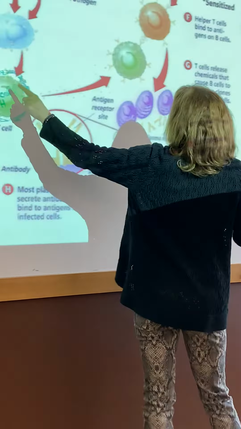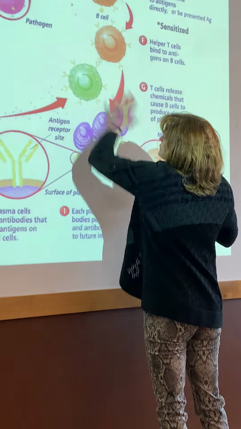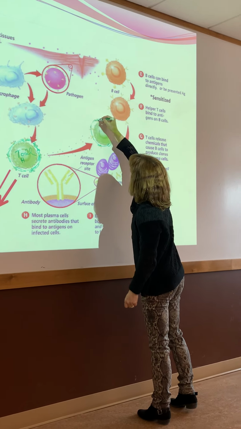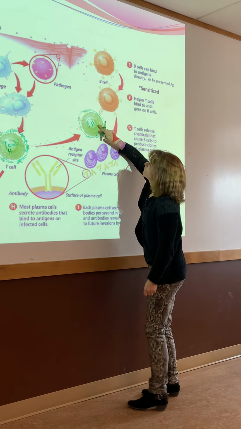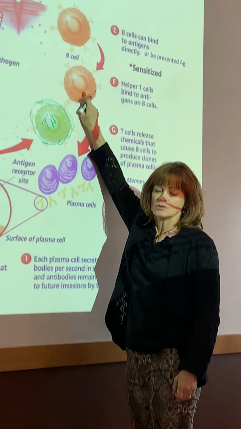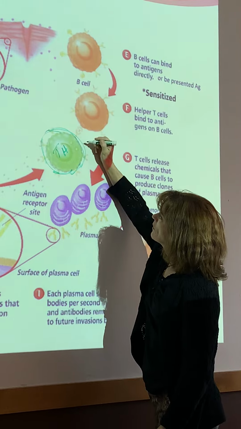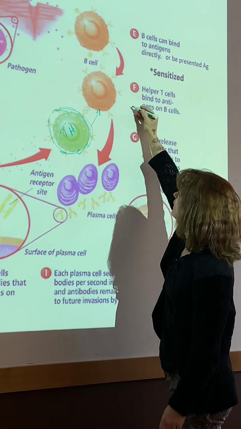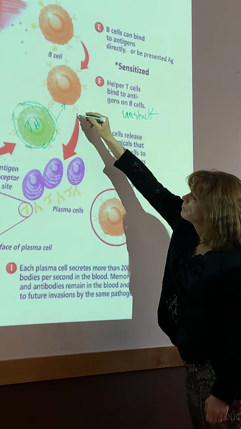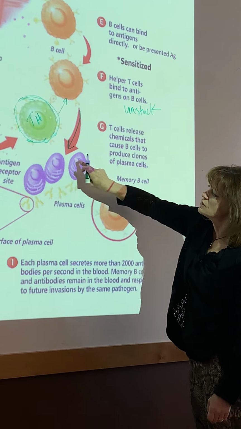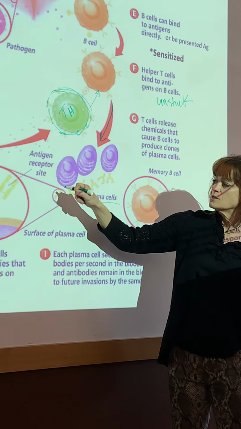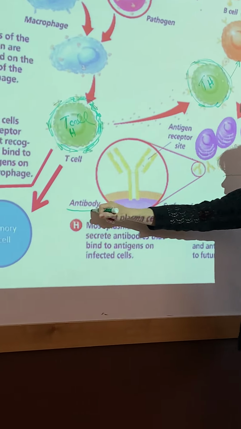Then what does he do? Then what he does is he goes over, this is still our helper T. I'll get rid of these little antibody looking things. He's going to bind to that stuck B cell. Literally, he goes and looks for it and binds to it, hooks up to it, releases cytokines so that he can get unstuck, turn into tons and tons and tons of plasma cells who release tons and tons and tons of antibodies.